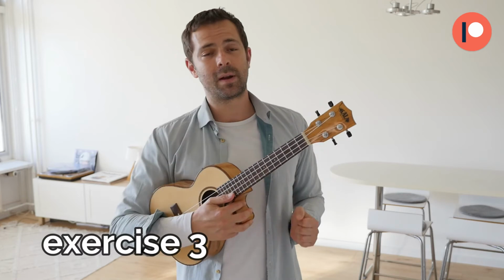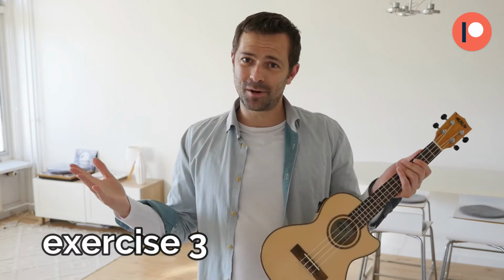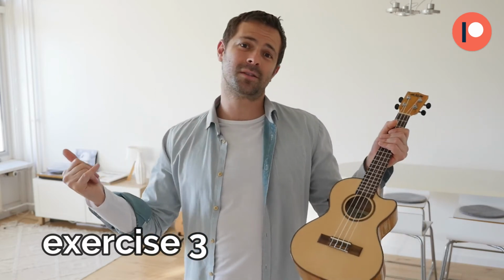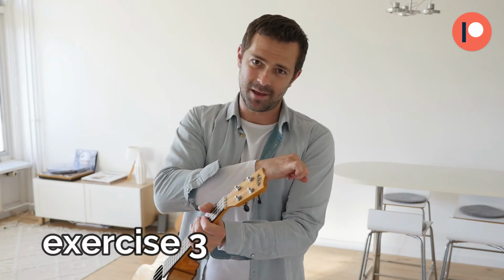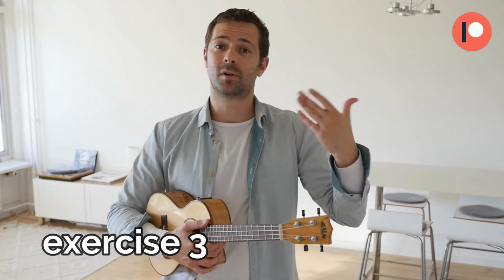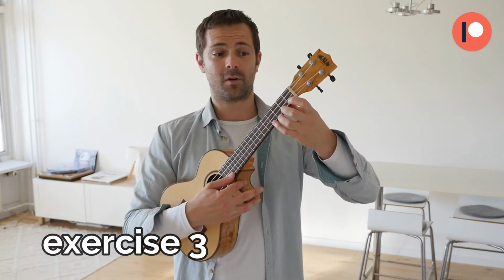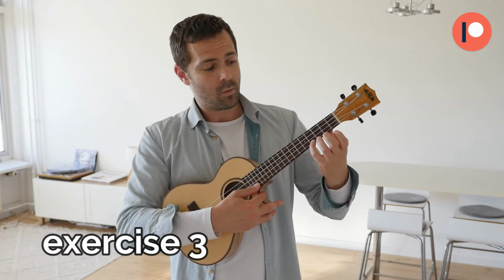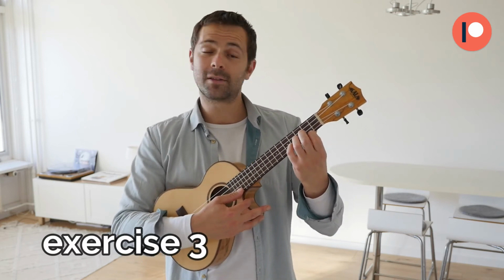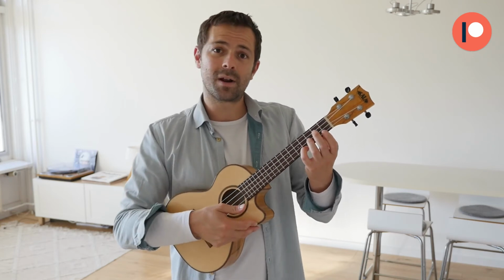So exercise number 3 goes like this. It's reversed, it's just simply reversed. If we remember, 5 minutes ago I was talking about hammer-ons, here it's completely the other way around. So we start from a higher number, we go to a lower number in order to release the note. So 4 fingers, 4 frets. We put the pinky on the 4th fret on the first string, we pluck this note with our thumb, and then I want to hear the 0.